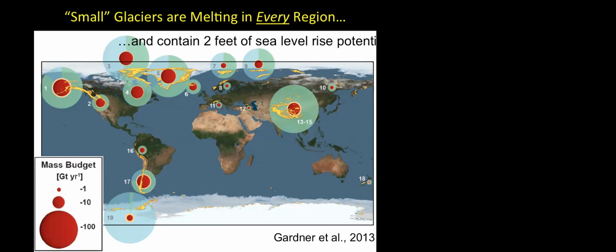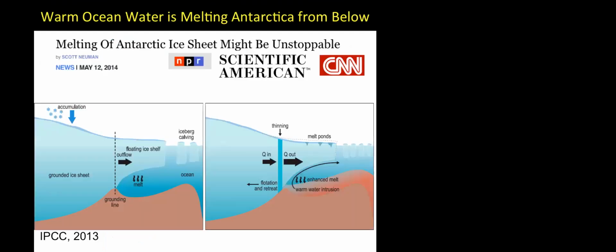And these glaciers have about 2 feet of sea level rise in them. There's a lot more sea level rise trapped in Greenland and Antarctica where we have the big ice sheets. And so let's look at Antarctica. That's another place where very recently, just in the past few years, there's been a lot of publications coming out showing that the western part of Antarctica is also melting pretty dramatically. There was a pretty dramatic headline from 2014 that at this point Antarctic ice sheet melting might be unstoppable.